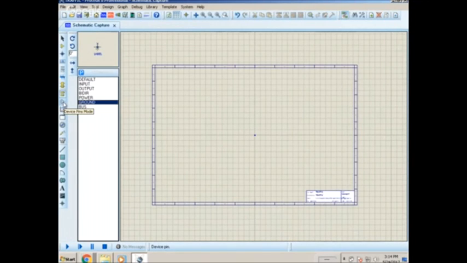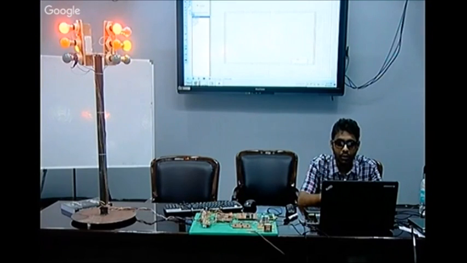And the device pin option is used when you create your own libraries. For example, you want to use LEDs, diodes, and some of these components are not available in the library. Then what will you do? Then you have to create your own components. You have to create the symbols, assign the pins, assign the voltage rating, and assign all the parameters. Then you can save that file to create a library, your own custom library.